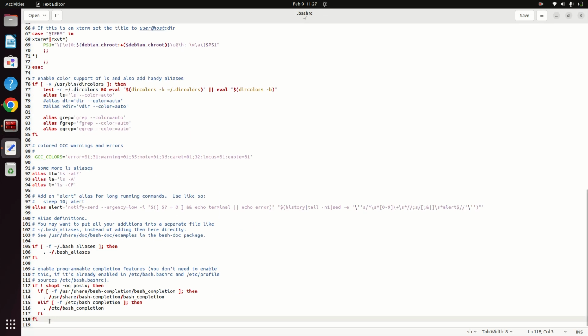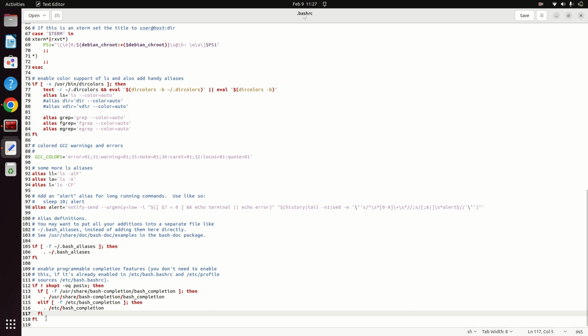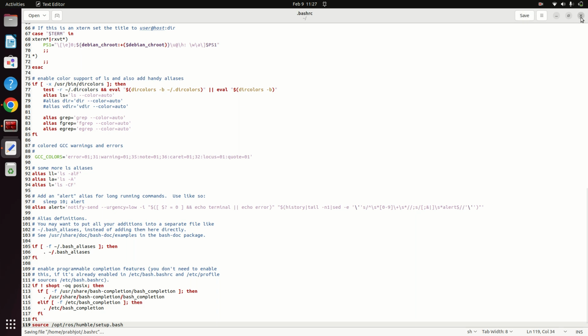In my bashrc, I am just going to copy the source line and paste it at the very end. Towards the end, I'm just going to paste that, save it and close the file.